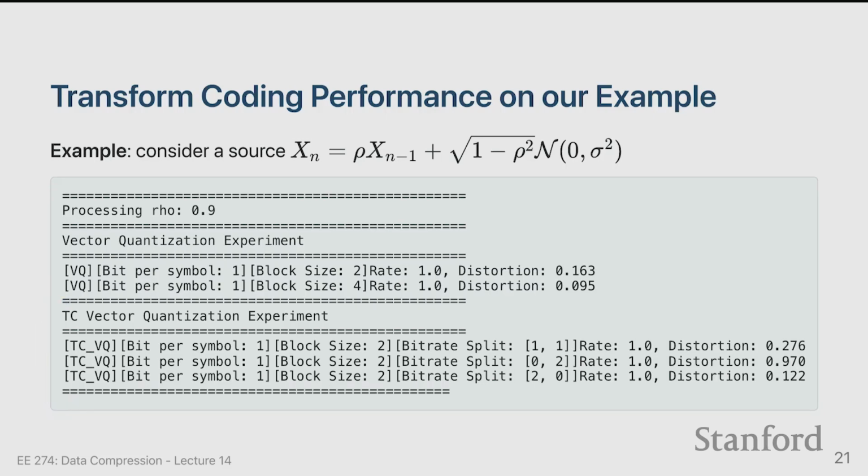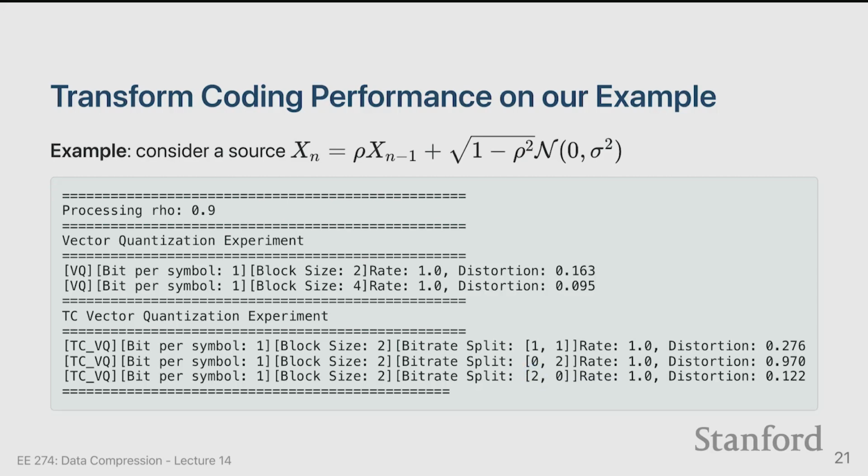TC is for transform coding. First you transform, and this is using the exact same transform which we just derived for this example. In all of these examples, I'm fixing the block size of the transform. It's just 2. Again, bits per symbol is always 1. Then I can decide my bitrate split between components, exactly what we discussed. I can give equal bit rates to each of them, maybe more bit rate to the second one, or maybe more to the first one. 0 just means I throw away that component entirely. I don't even care.